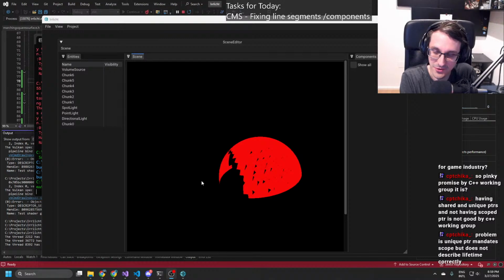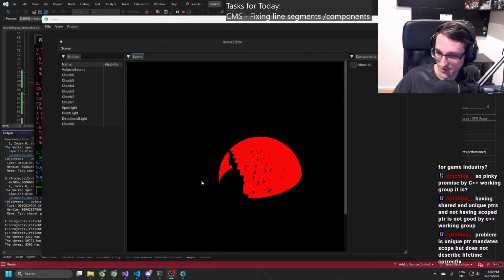Because if it goes out of scope, it deletes it. And that's your lifetime. And unless you move it, it doesn't leave the scope. And if it leaves the scope, it is destroyed. Unless you move it. Which extends the lifetime.